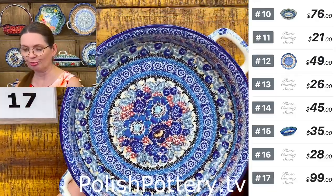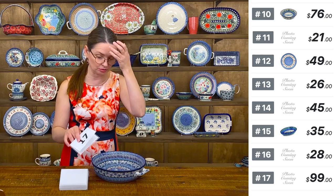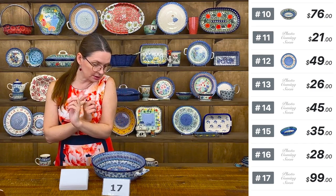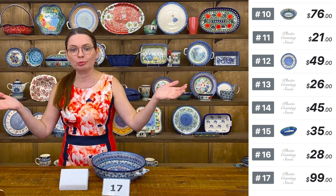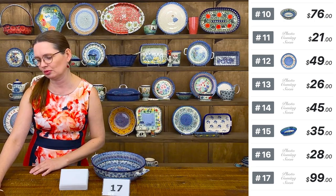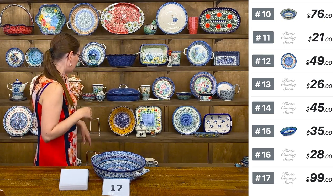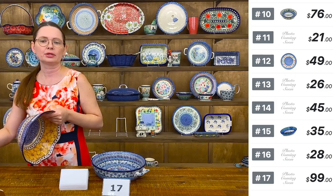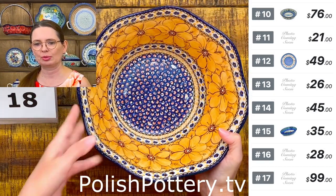So great pie dish, great quiche dish, deep dish pizza, and anything else, because you can use them for meats, you can use them for baking round cakes, you can use them for roasting veggies, and not for baking at all. You can just serve something cute on them. So such a beautiful and functional piece. I love this shape. I love it. Sometimes when you cook and you just want to rest your meat, for example, that you fried, this is also perfect.